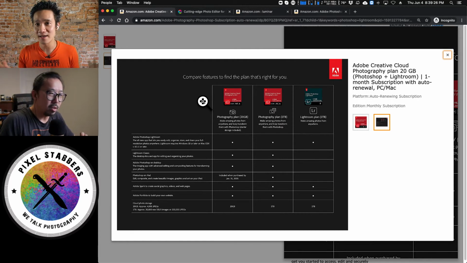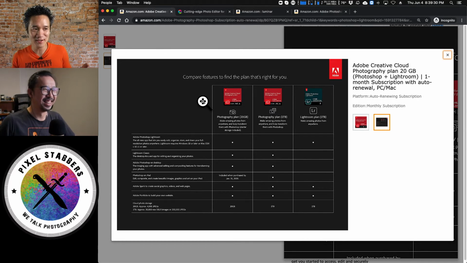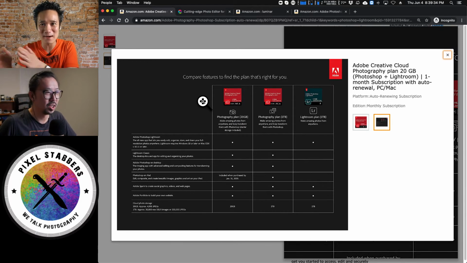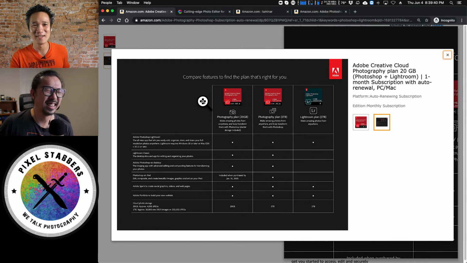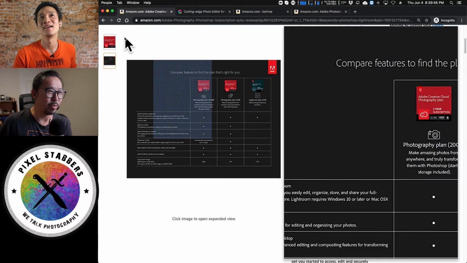Yeah, there's only one thing: you've got to remember which computer is which. Well, I name my computers smartly, like iMac at home, iMac at work, or laptop. So yeah, you should name your computer. A lot of my laptop names are longer, so I can't really do much with them. Yes.